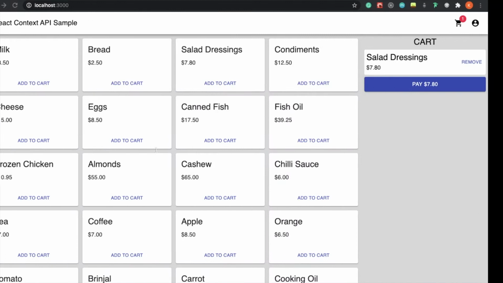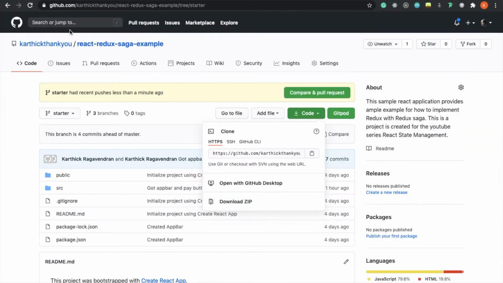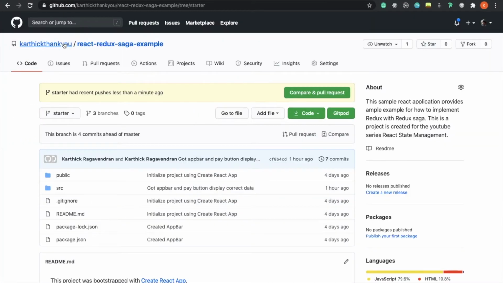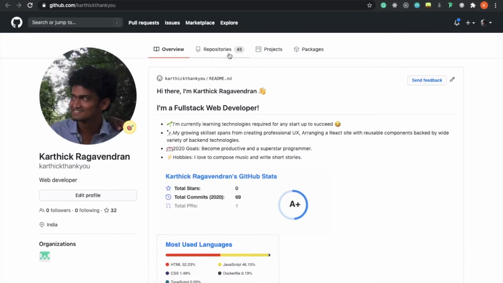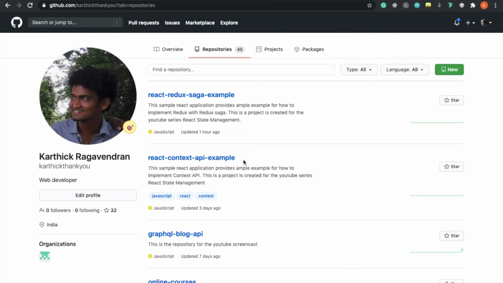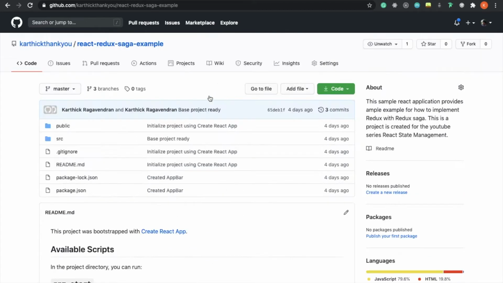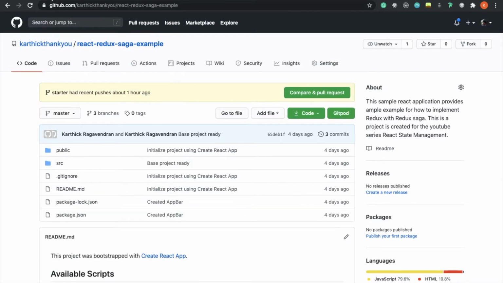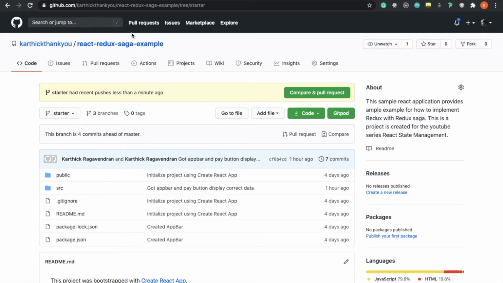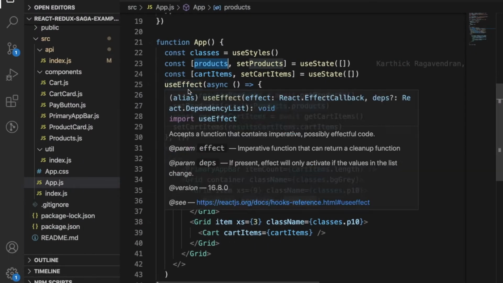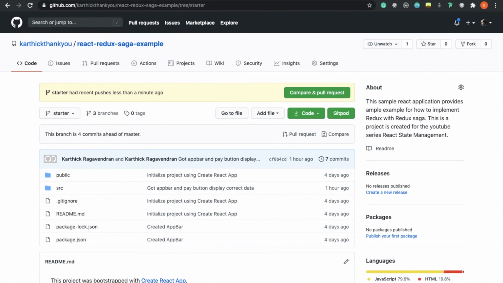So I actually did a YouTube video using the context API. This has a YouTube video also, but this time I wanted to do it using Redux and Redux Saga, and I'm planning to do it in a much more elaborate way compared to what we did last time.